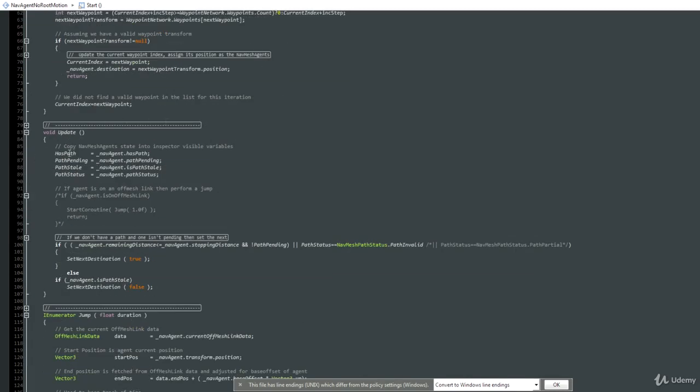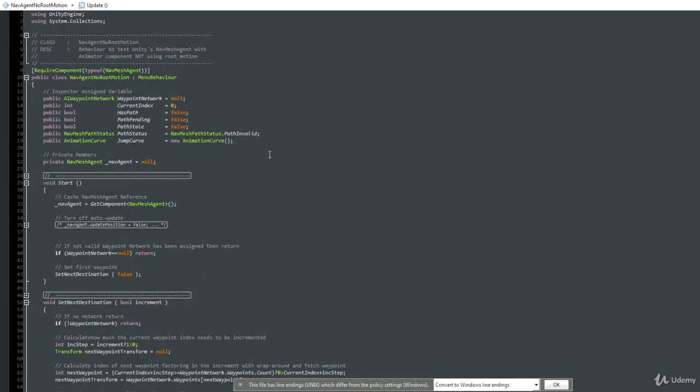And then you can see that in the update function, all we basically do is say if the remaining distance to our current target has been met, then set a new destination. We also do that if the path, for whatever reason, has become invalid. Remember also, if the path becomes stale, then what we wish to do is just recalculate the same path again. So we call the set next destination function passing in false instead of true. When we pass in true, the function will increment the current waypoint, so it means set a destination to the next waypoint in the list. Passing false says we want this function to set a path to the current waypoint we're heading towards. We just wish it to recalculate it again because it might have changed.